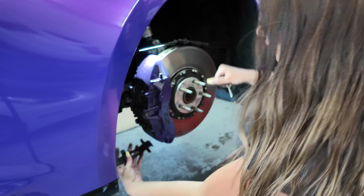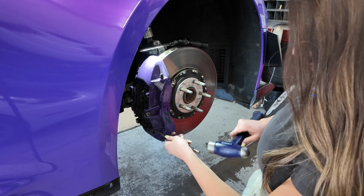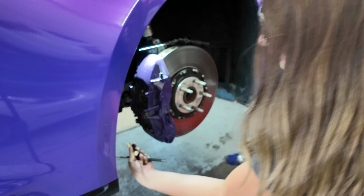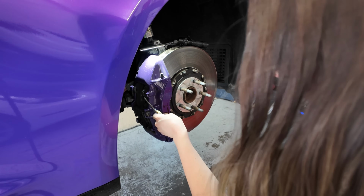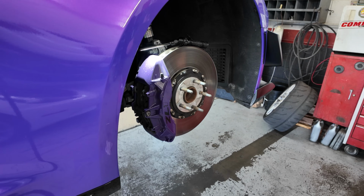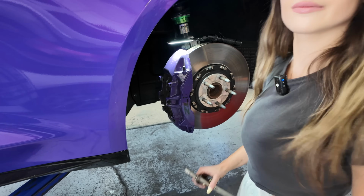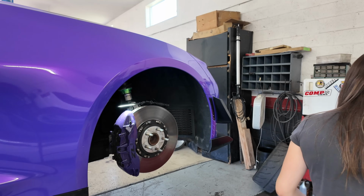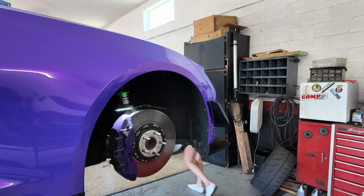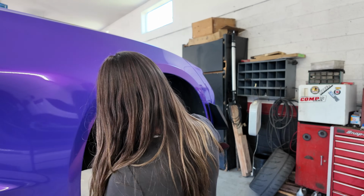First pin, bracket off. Gonna work on getting the second pin. This one is a lot easier because there's not any pressure on it, bam. And then we're gonna get this. Oh, now we have to get the pads out. Now I need to yank the brake pads out.